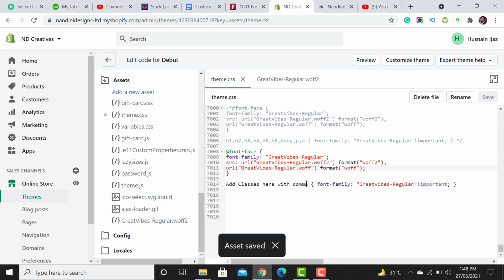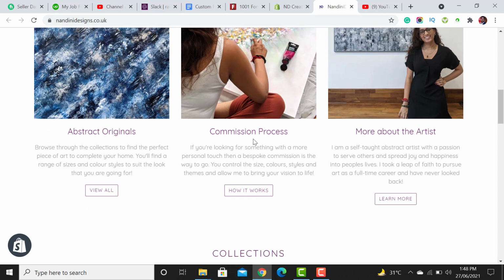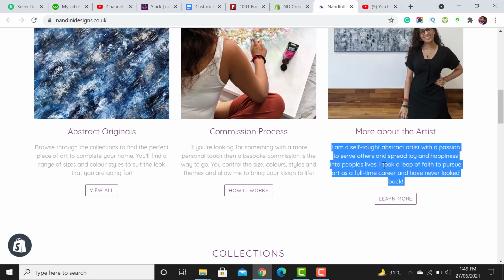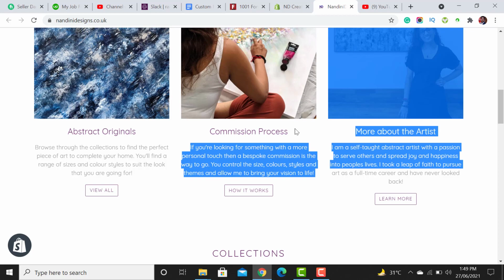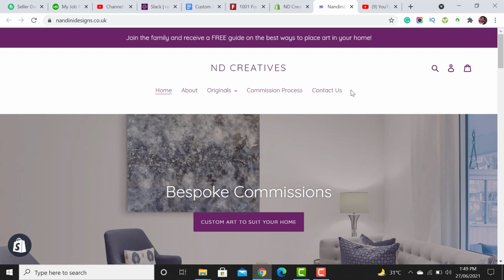After this, the one last step that is left is that you have to add classes with a comma over here. Let me give you a basic idea of how a website is built. A website is built using elements: this is the header, these are the links, and when we scroll down, these are the headings, this is the paragraph, these are the buttons. To represent all of these elements we use HTML tags. We use P for paragraph, H for headings, and similarly we use the letter A for links.